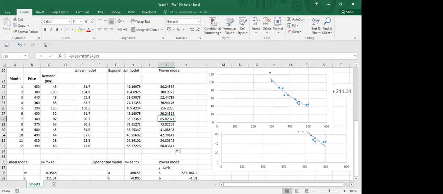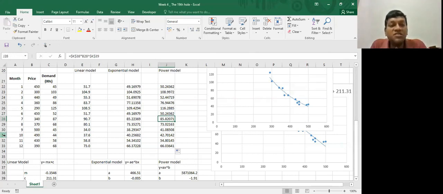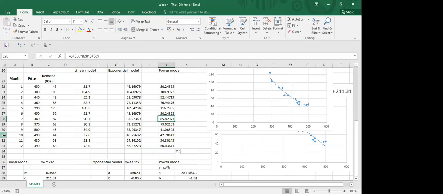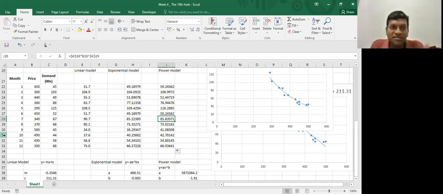Yeah, Manish, tell me. Sir, how are you locking the cells, are you using F4? F4 is a shortcut key for locking. Sometimes, depending on your keyboard, you may have to press the function key. If you just click on a cell and press F4, you will find the dollar signs appearing automatically. If it's a combo keyboard, you may have to use the function key, so please try Fn plus F4 or simply try F4. You'll figure it out by trial and error. Then the dollar signs will appear. It's a shortcut, or you can manually enter a dollar sign before the referencing.